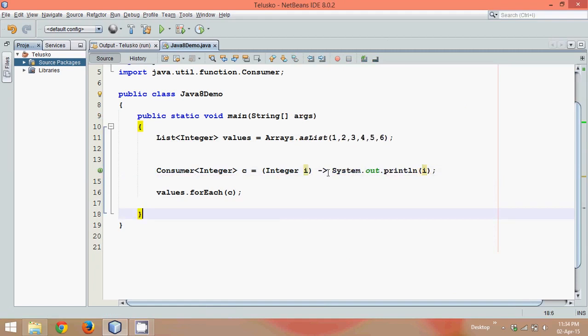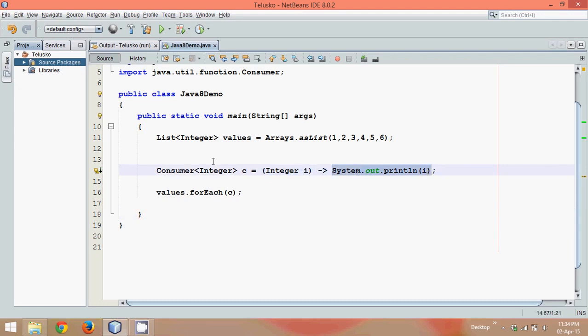So all that code was extra code which is not required. What we have now is we have specified the parameter name which is I, and using this Lambda expression, so this arrow is a Lambda expression here, we have specified the body which is System.out.println(I).